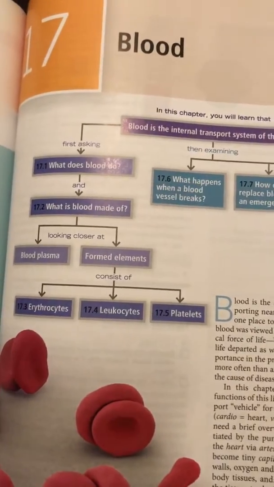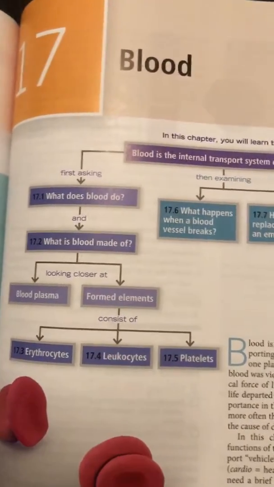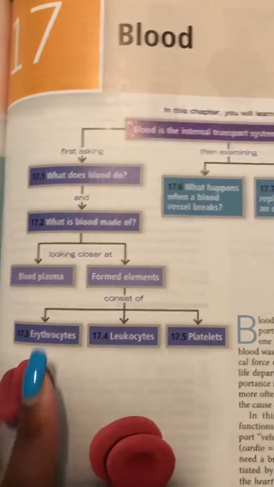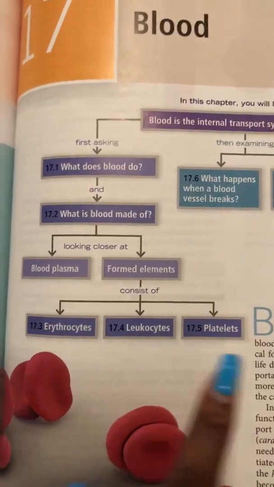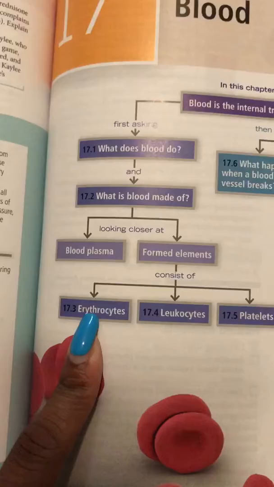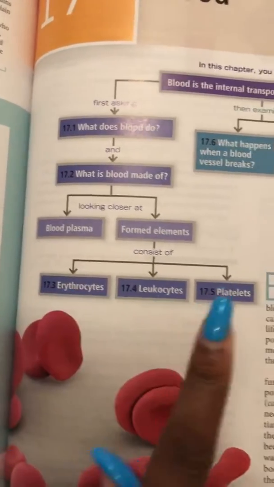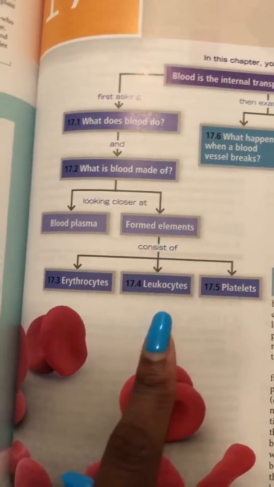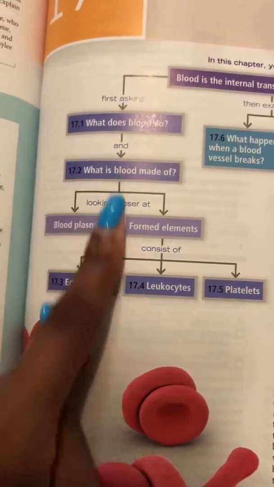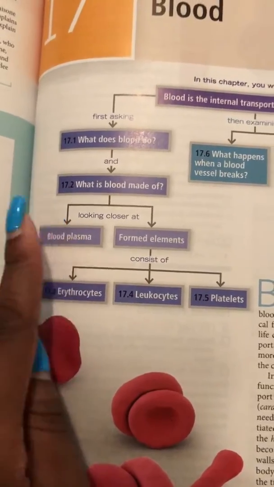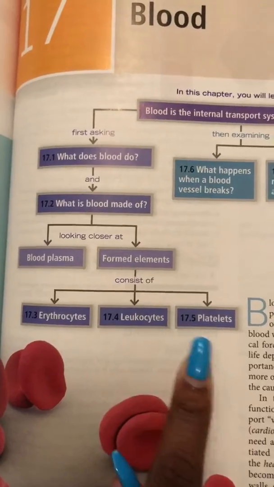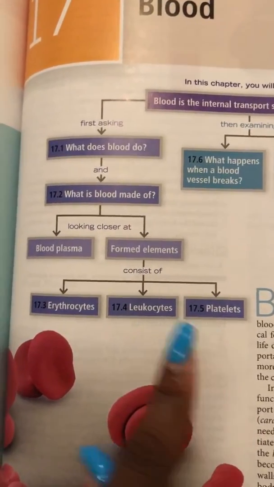So basically, we've already covered blood as far as blood plasma and also formed elements. What is blood actually made of? We went through erythrocytes, leukocytes, and platelets. As you should know by now, erythrocytes make up 45% of our whole blood. And remember, these are all formed elements. The only thing that's not a formed element is plasma. Plasma represents 55%. These two together represent less than 1%. This is called your buffy coat, so don't forget about that.